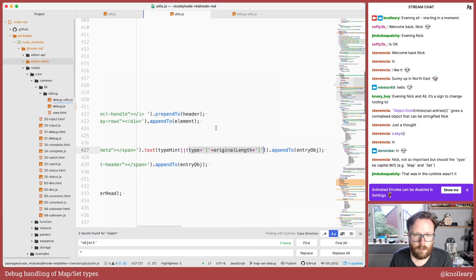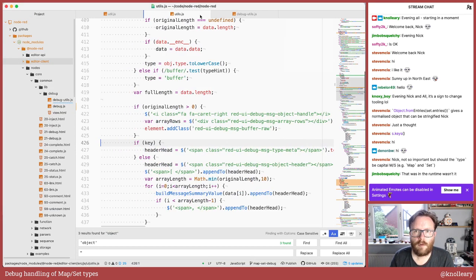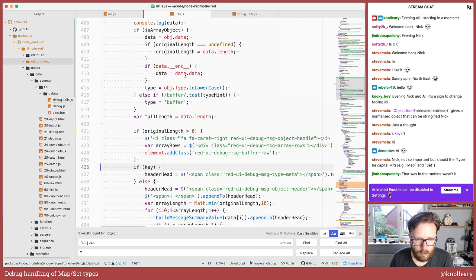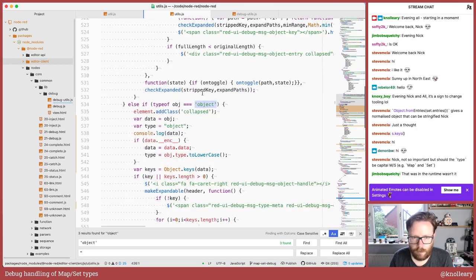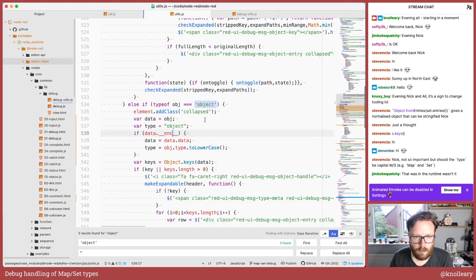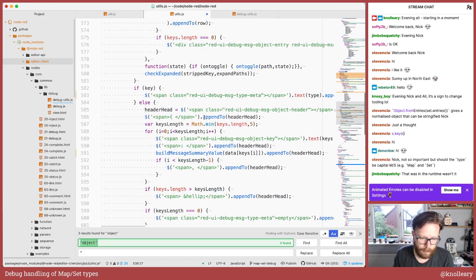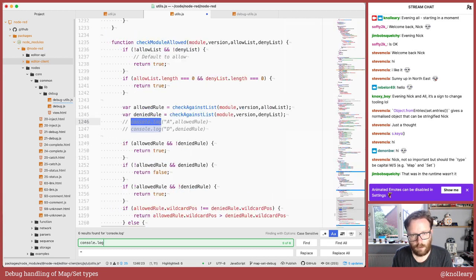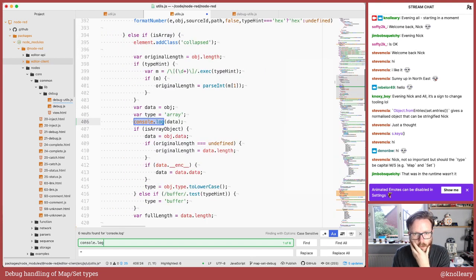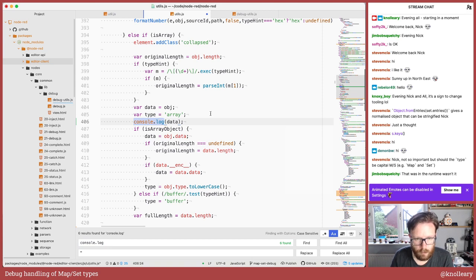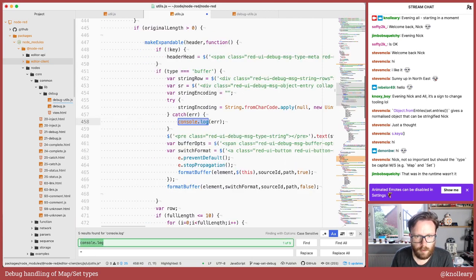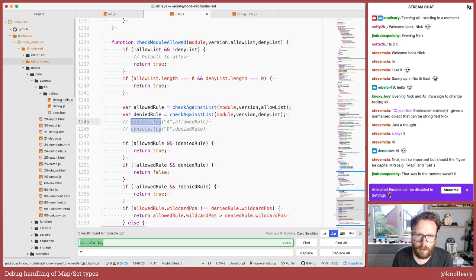And that is nice. So just for completeness, having said I'm not going to display the count, because we don't display counts for regular objects, I'm not going to worry about displaying counts for map types. So I'm just scanning through, finding the rogue console.logs that I always accidentally leave in. Some are allowed, some aren't.